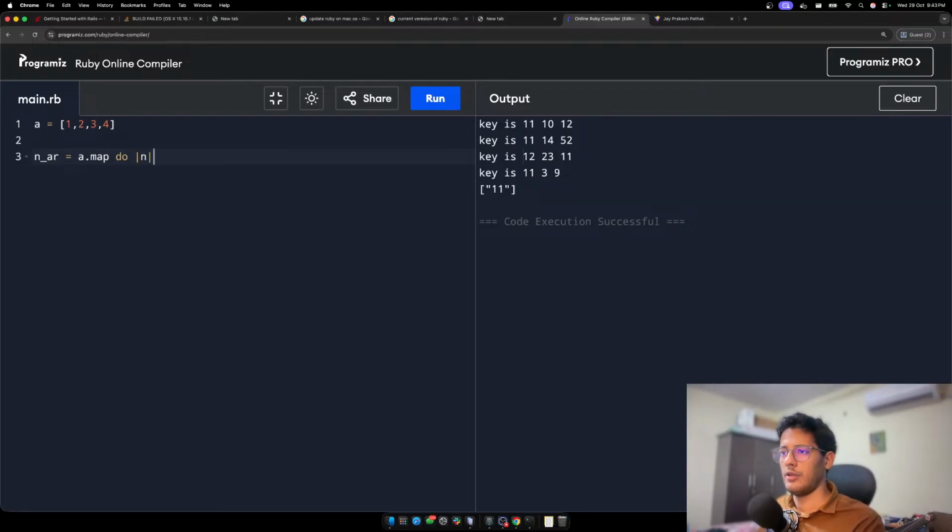I don't know if that's required though. Maybe required, maybe not. Okay, so do n, and then n equal to n times 4, and then end, and then puts the new array.